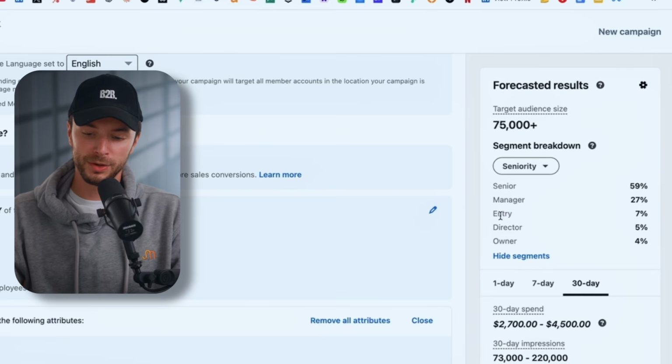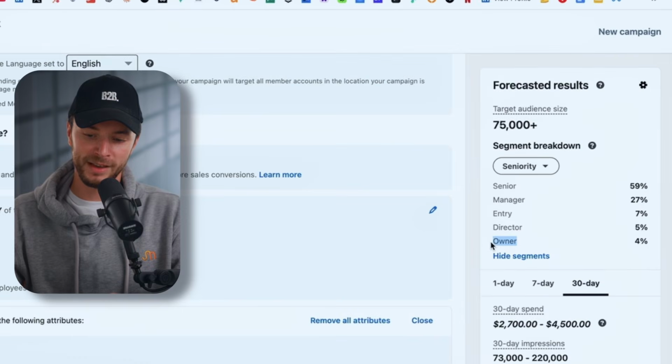This one's an interesting one because you can go and exclude entry, but sometimes, say they have a role that they're volunteering somewhere else, it may then show that as entry. If you do then go and exclude them, it will exclude this marketing manager that you're actually going after. So you can exclude them, but we typically like to see what job titles are getting pulled through first and foremost.